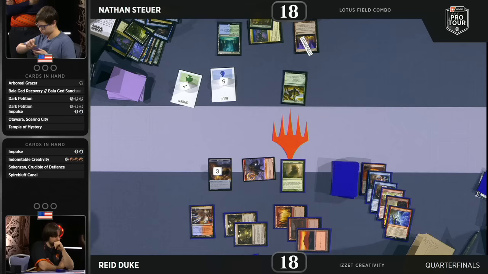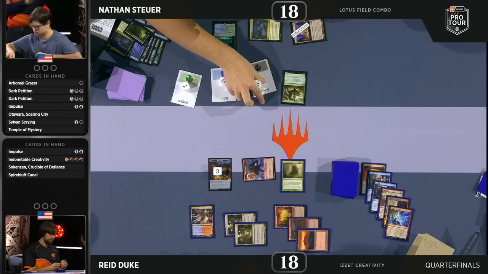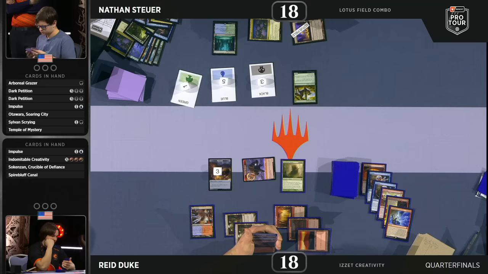That does net you 1 mana on the exchange. 3 mana for the recovery, 2 mana for the Hidden Strings. 6 mana when you untap the Lotus Fields. 3 black. Uh-oh, 3 black, that's never a good sign. Reid Duke is taking a look at the 4 cards in his hand and not seeing a lot of hope there.